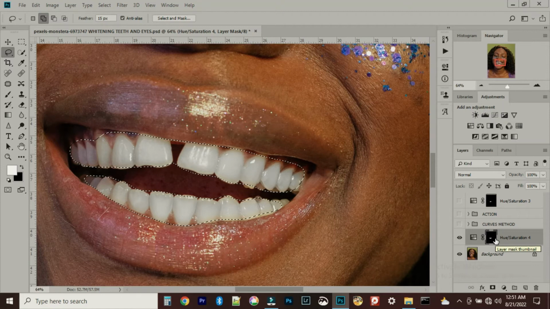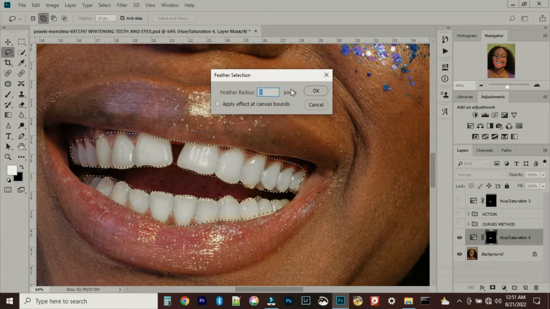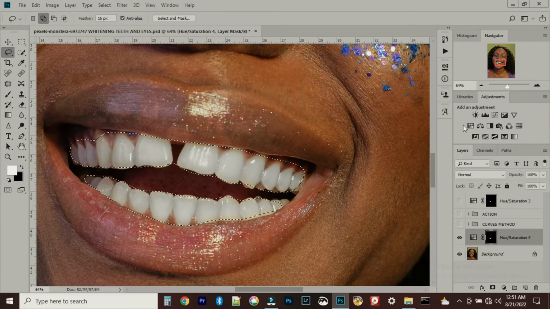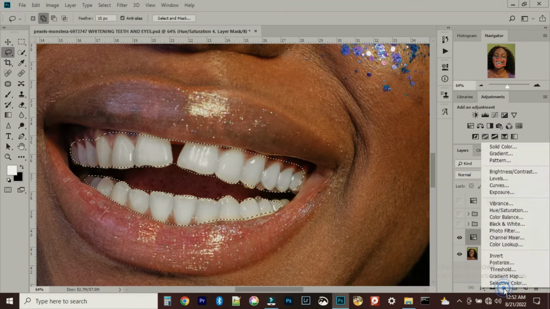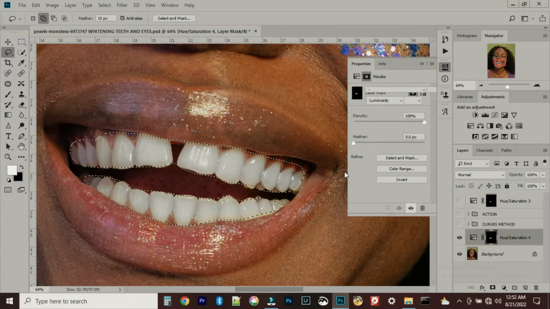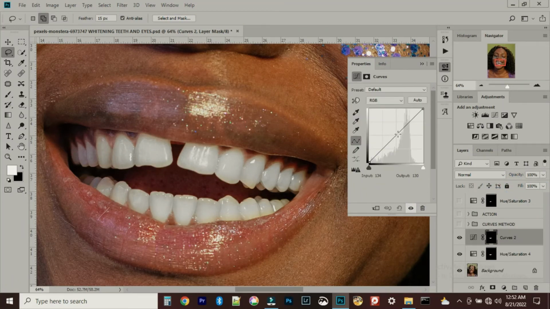Then you can just right click and feather between 2 to 5. Let me leave mine at 5. Then come to curves. So now just increase your curves, make it a bit bright.